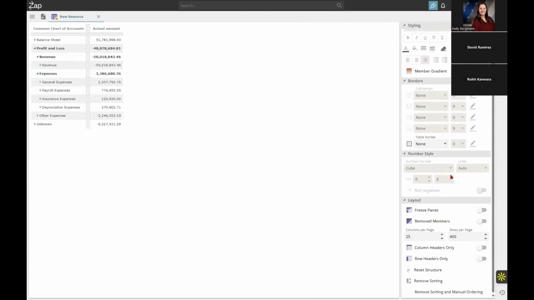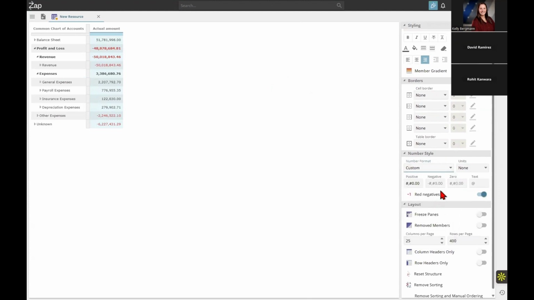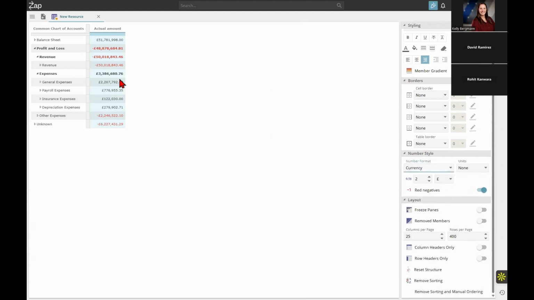We can always select here how we want to show the numbers. So the negatives can be in red, or we can have a customized way of showing the numbers where the negatives appear in parentheses, or we can show this in currencies. So all of this is customizable, right? For example, right now I'm showing this in pounds. So this is using our solution. This can even be configured coming from the data model.